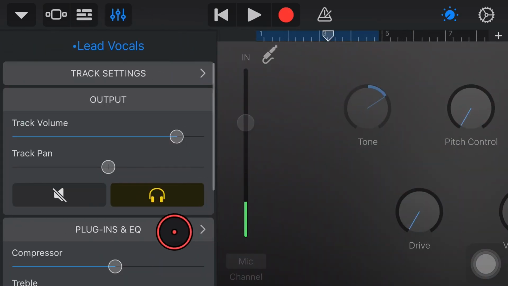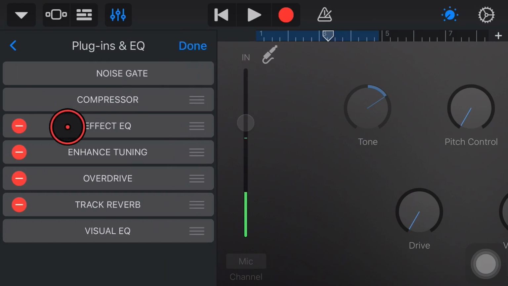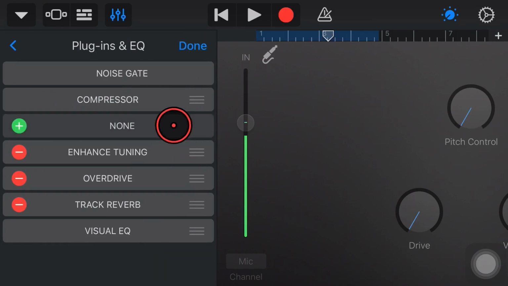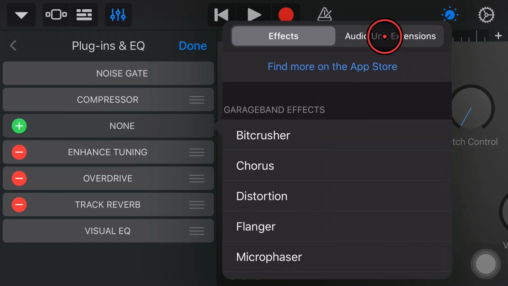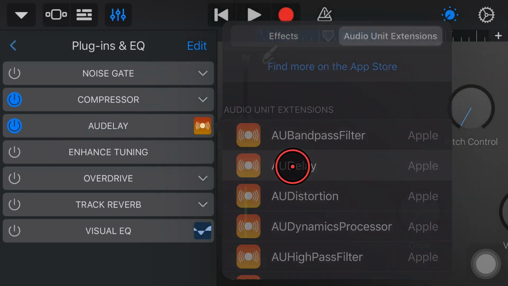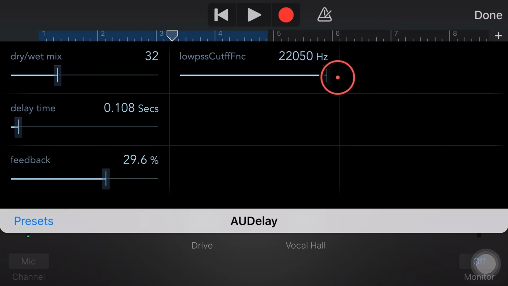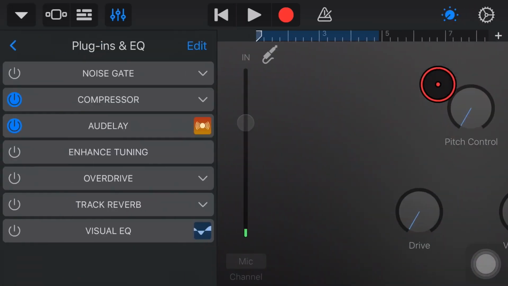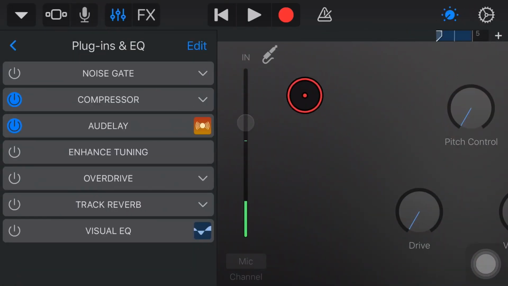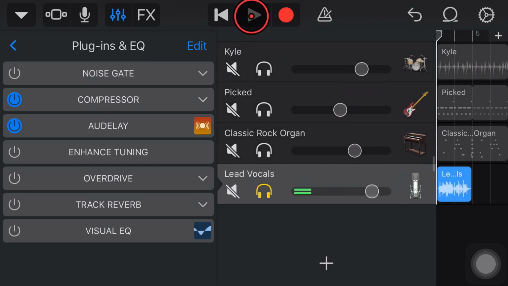All right, let's come in here, we'll dial in and add some slapback delay. Firstly, we need to remove this one like that. We'll hit the plus button again and go to audio unit extensions, hit delay and then dial it in. So again, we want the delay time to be super short, around about that one there. Give it a little bit more feedback so we can actually hear it, and we'll mix it in a little bit more as well. See now we get the cutoff frequency all the way up to 22, so we'll just put it around about there. Let's now take a listen to this. Are we soloed? We'll come back to our track view. Yep, we're soloed. Let's take a listen.